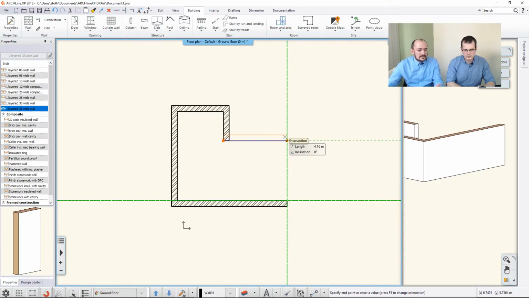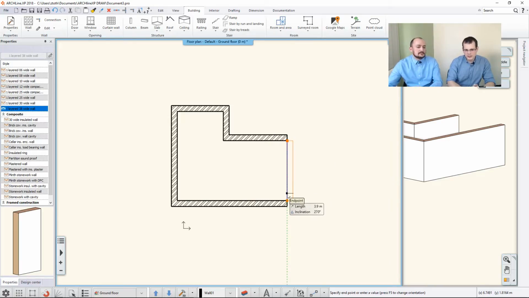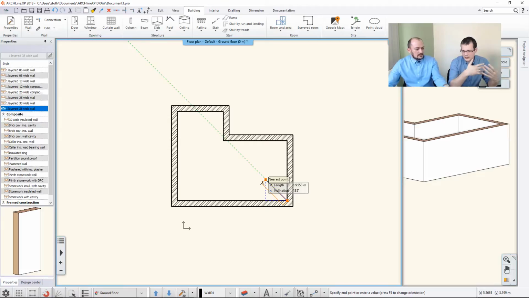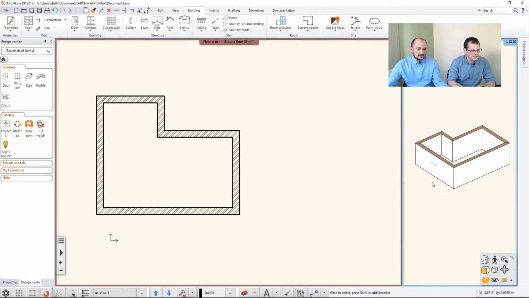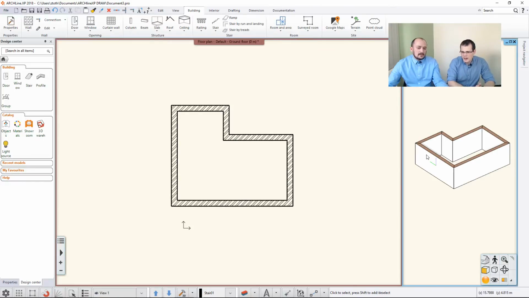There's no real intersection, there's nothing there, but the software just projects an intersection point. And now I can click. Yes, you can continue that. But this is a very good solution if you're just planning the space and you don't have exact measurements. You're just doodling around, and this is a very good way to create something. Okay, so now we have the room shape.